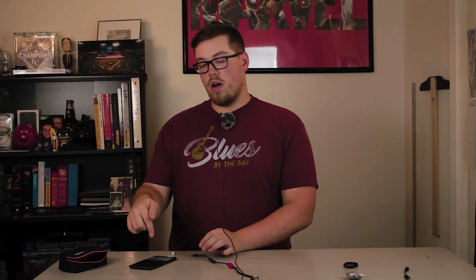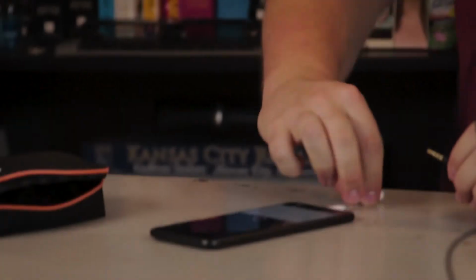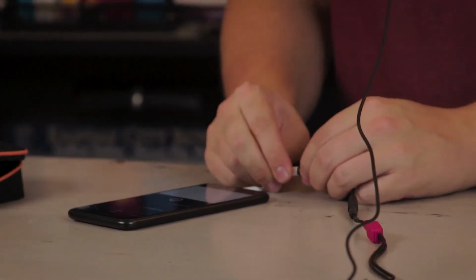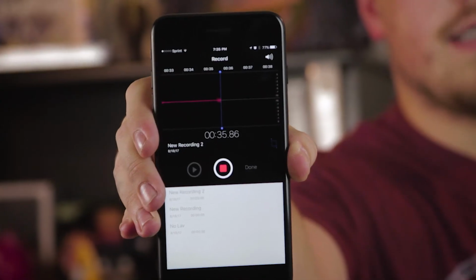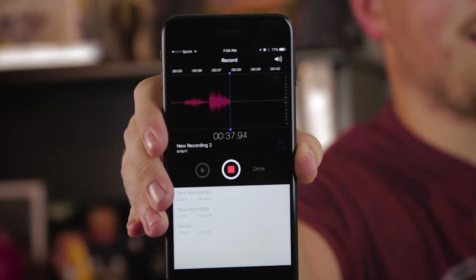Okay, so I'm going to switch. So we got the iPhone to work. I'm going to switch from just the voice memos app, from this being standard audio with no lav attached. So I'm going to go ahead and attach the lav here. Okay, cool. So yeah, it's working just fine now. I don't know if you can see that or not. It actually looks really nice and small on there.